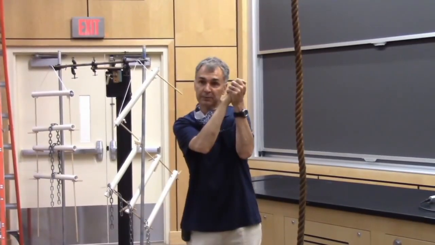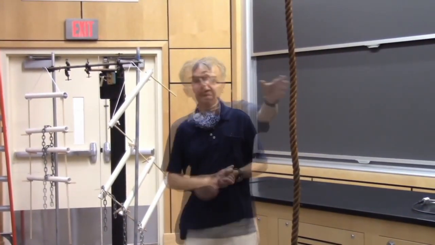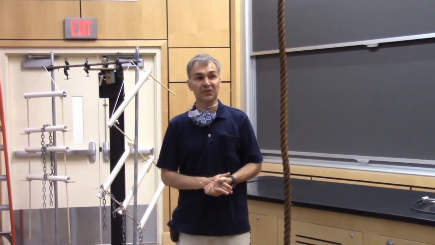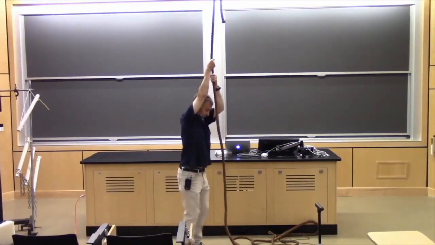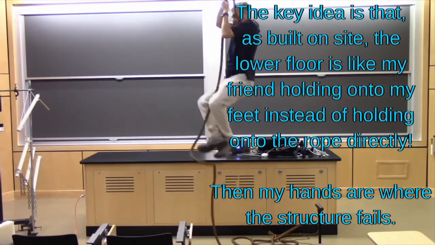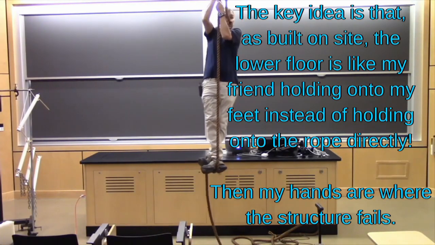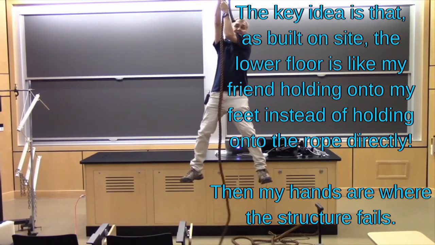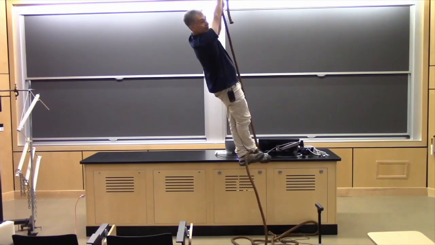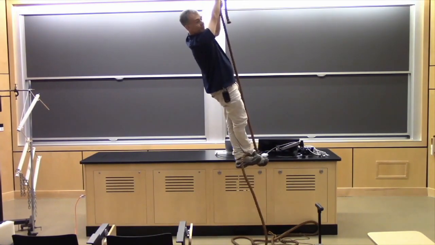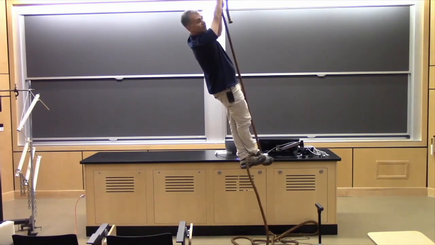My hands are going to mimic that nut, and my body will mimic the upper deck, and this rope will mimic the threaded rod. So let's see if I'm still able to climb a rope. To mimic the demonstration with the skywalk, I should let go with my feet and only hang on with my hands. So my body represents the upper deck. Now how about the lower deck? The lower deck will be a friend who's going to grab onto the same rope.